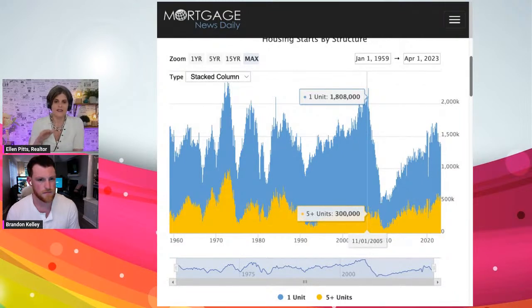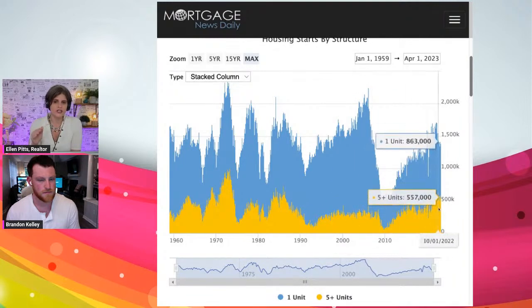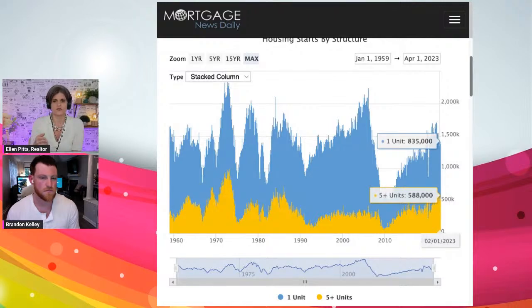But single family home construction is kind of dropping. We've been talking about in the news, you've been hearing about this, how we're really hurting for inventory. But really what's happening is they're not building as many single family homes, a lot more apartments. And we'll see in a later article that we're going to talk about that a lot of the single family homes are starting again to be bought up by builders.